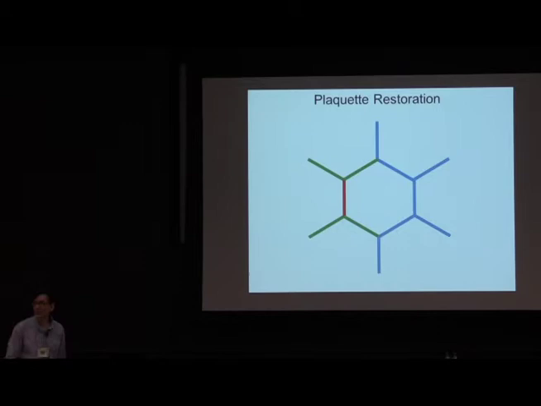Yes? Just so I understand what's going on: in order to measure B_P, naively we'd have had to make a 12-qubit measurement. But now this plaquette decomposition allows you to break that up into a series of 1-qubit measurements. Is that it? Or 2-qubit measurements. Yeah, but I have to act on all 12 qubits. So the circuit is acting on all 12 qubits. But at the end of the day, what we're doing is disentangling those qubits and pulling all the entanglement, if you like, into this one tadpole.